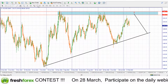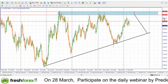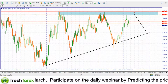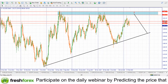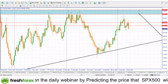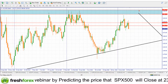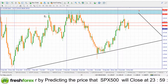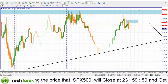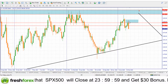Yesterday I had a line at this point, around 1312.61, and then there's also another line at this point, 1301.27. I mentioned that this was the place to sell from, 1313.85. So while price was somewhere above the same level, this was the place to sell from. We recommended a sell from this point, expecting price to go down. So far it has done perfectly as we said.